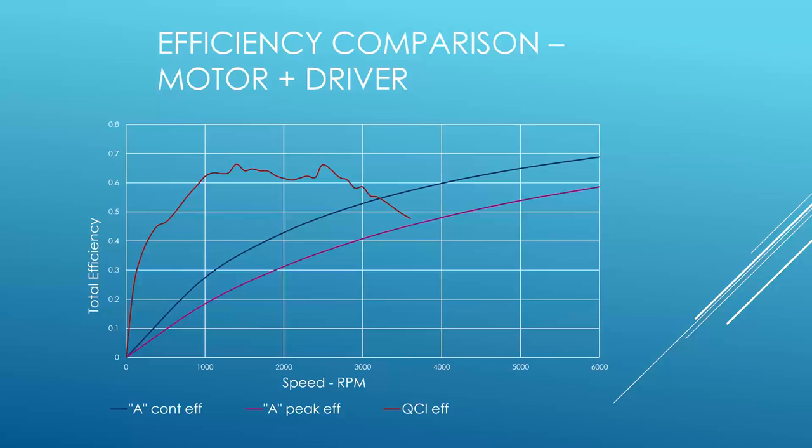If you're looking at keeping things cool, because hot motors tend to die and age very quickly, you can see we have a much higher efficiency over this range, until we get to about 3000 RPM, which is about where we cross, and that's for their continuous. Their peak efficiency is even lower. At 1,000 RPM, they're only running about 18%. We're running about 60. So you've got a third of the heating because of the high efficiency. And if you're doing the same sort of torque, we're running even lower than our peak power.